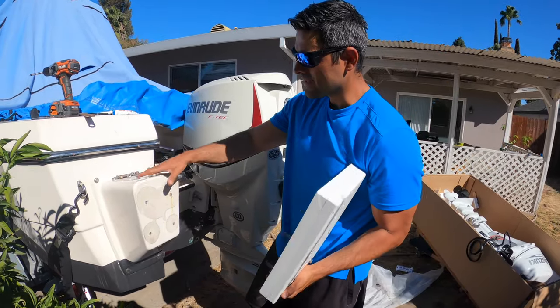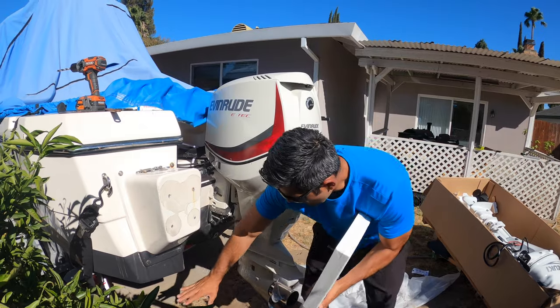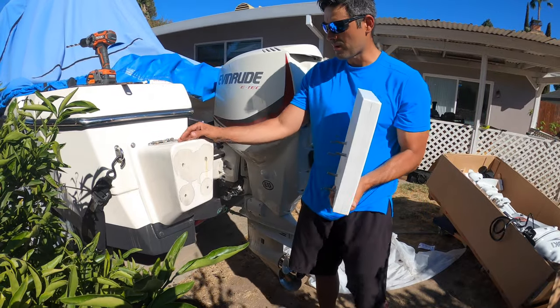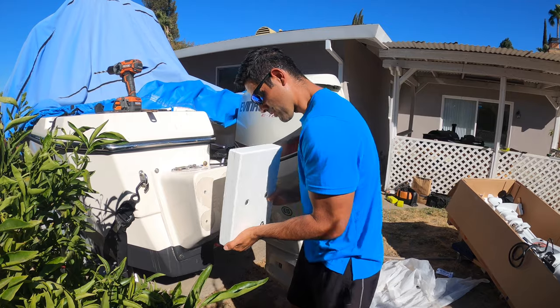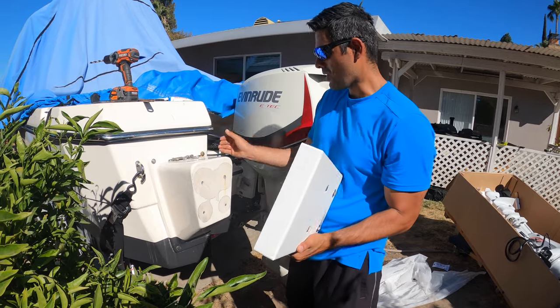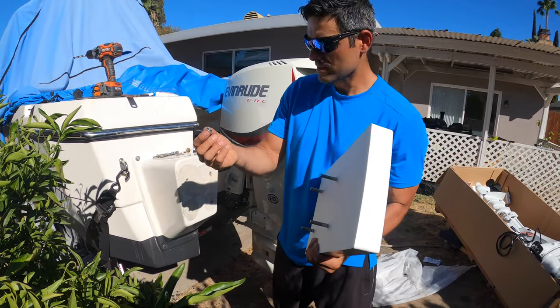And then as far as your height, we like 4 inches. That kept our propeller right where we want it, just underneath the boat here. So 4 inches was just about right. And then we measured everything, made sure it was level, and that should be pretty perfect. We got a washer here, all stainless steel bolts, that way we don't have any rust. And then washers on the back with the nylon lock nuts.